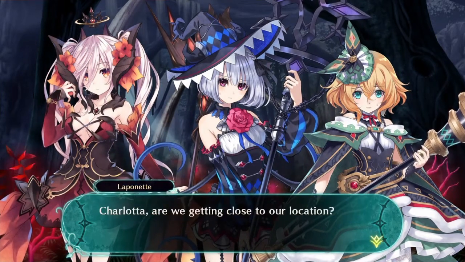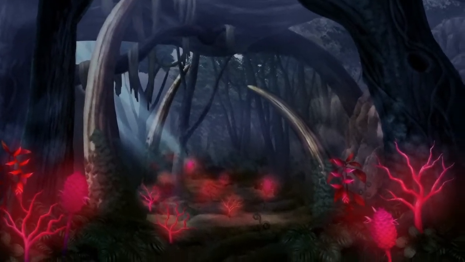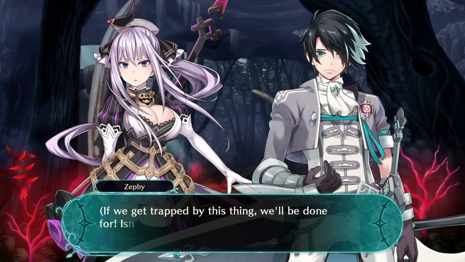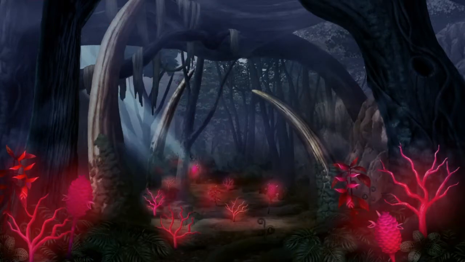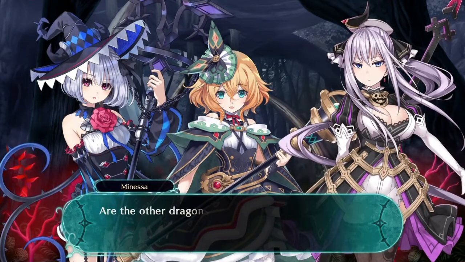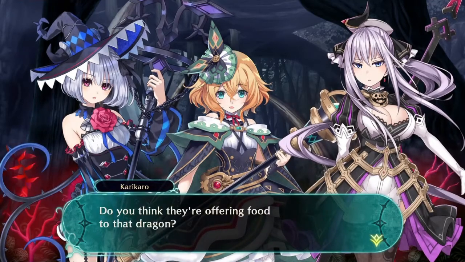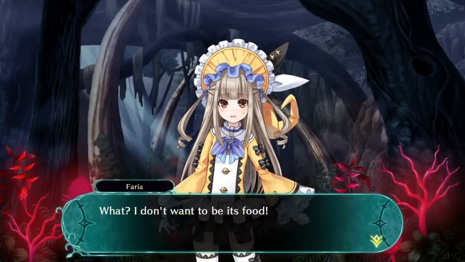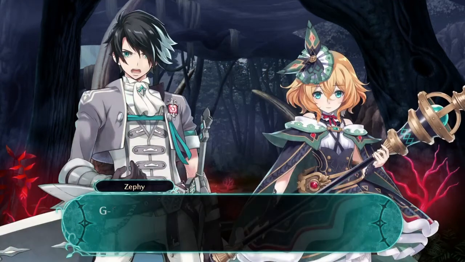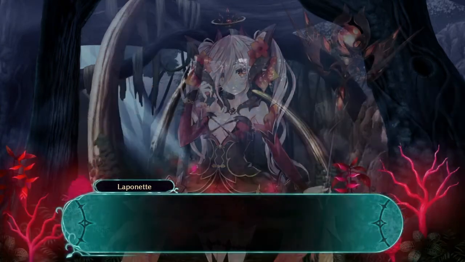Charlotta, are we getting close to our location? Yeah, almost there. We just turned the corner and... Whoa, what the? This one's huge. If we get trapped by this thing, we'll be done for. Isn't there another way? Look, all the other dragons are leaving. Are the other dragons afraid of it? Maybe this dragon is the lord of the Forest of Death. Do you think they're offering food to that dragon? What? I don't want to be its food. This thing is intense. It's alright, we stand a better chance facing this one dragon than a horde of them.